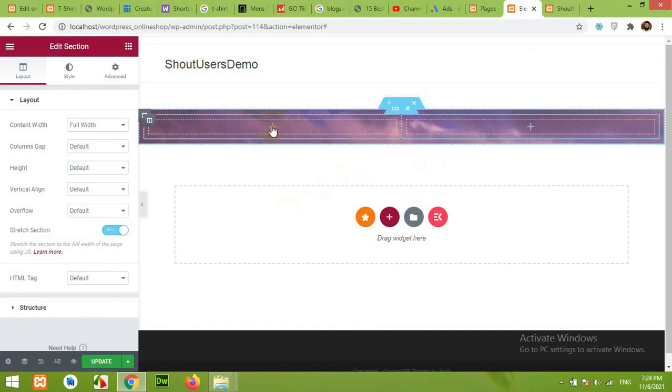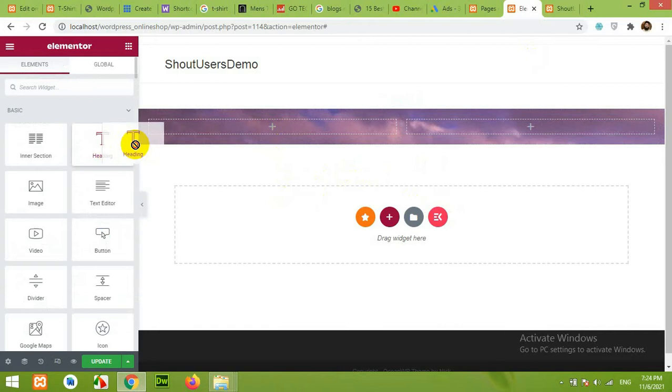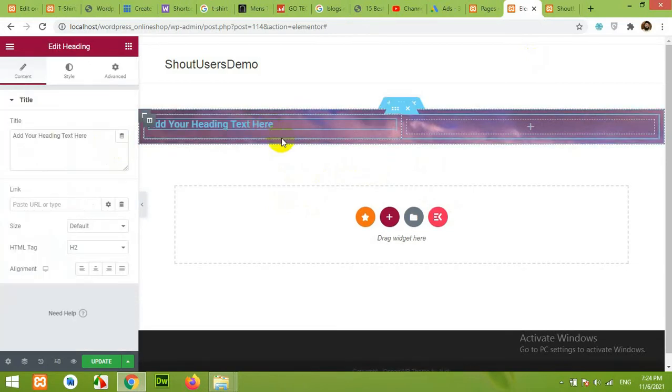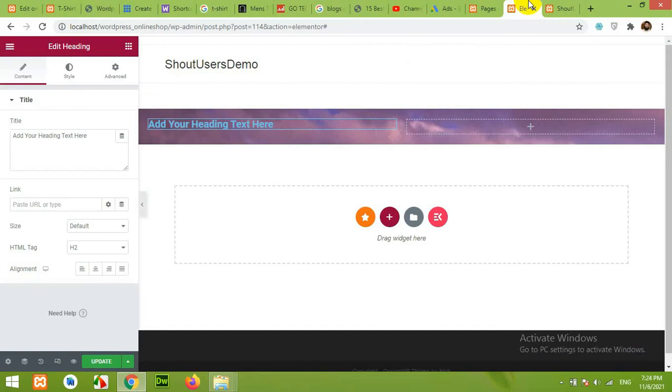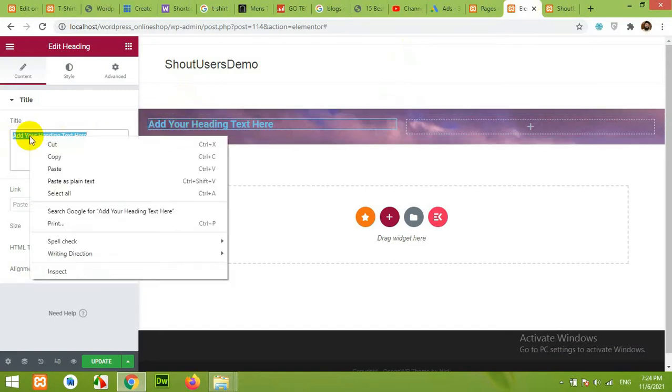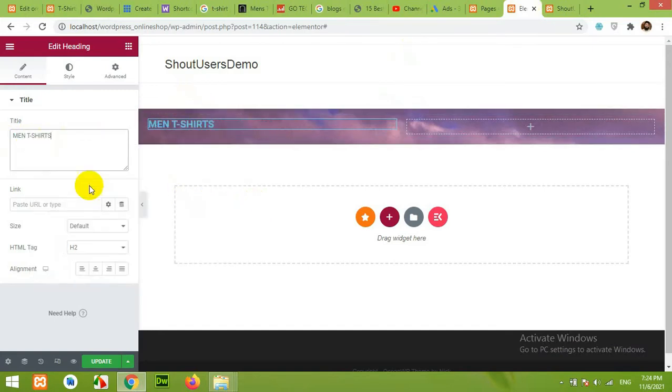Now click here and drag a heading. We will add colors later. Okay, now in this heading, copy this text, men's t-shirts, and paste it here.